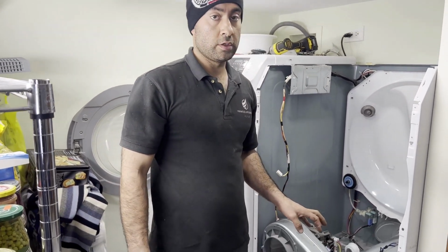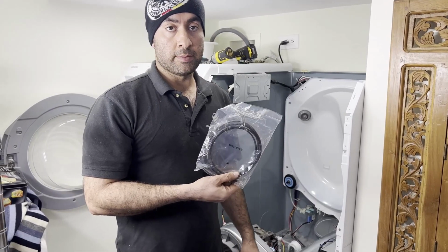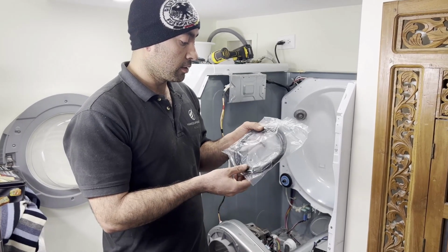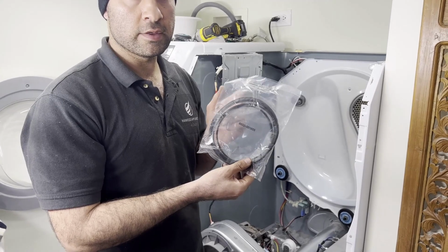Everything is ready to go here. Now the next part we are going to replace is the belt. This belt also comes part of the maintenance kit, so I will replace it anyways. The part number is 6602-001655. This is the part number.